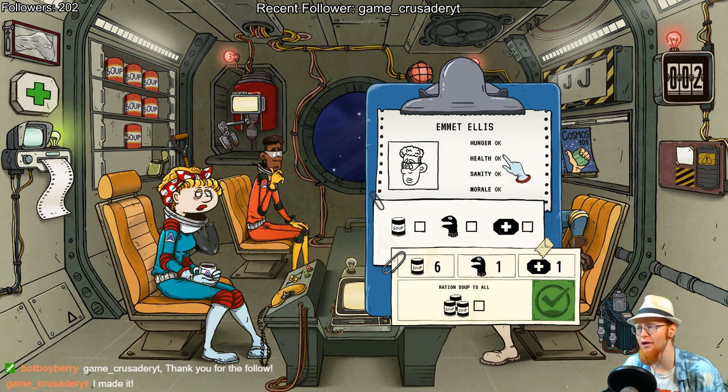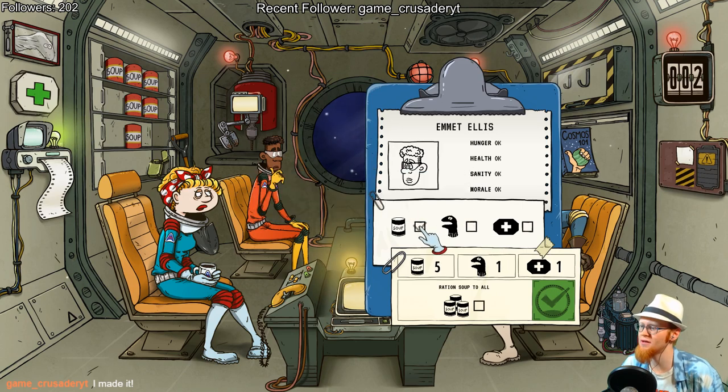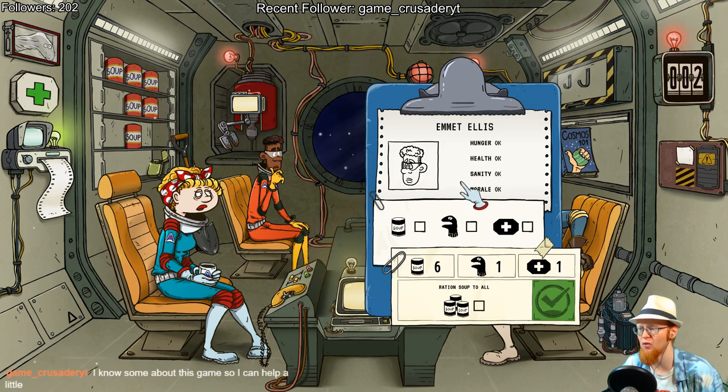Ellis is hungry, but everything is okay. It's all okay. It's not bad. What is this? Apparently I can... Oh, I see. So if I do that, I will act... If I ration to all... Yeah, that's four. I do not want to do that. Okay, so I can do the rationing at the end of the day, or apparently I can do it from individual screens, which I appreciate, because that way I don't forget who needs what.